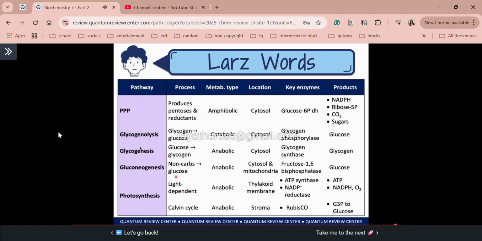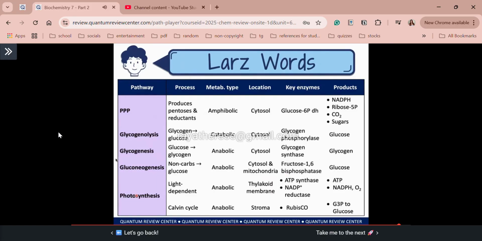Also, ano nga po ang main function ng GNG? Again, for our liver, it's to regulate our blood glucose concentration, and in our muscles, to provide energy in the form of glucose. That's why anabolic po, si gluconeogenesis. O class, remember ha, unique si GNG because it both occurs in your cytosol and mitochondria. Remember, the first reaction, the pyruvate carboxylase, occur in the mitochondria, but the rest of the bypass reactions occur in your cytosol. O, our key enzyme here is your F16 bisphosphatase. So that's the reverse reaction that is catalyzed by your PFK1 in your glycolytic intermediate.